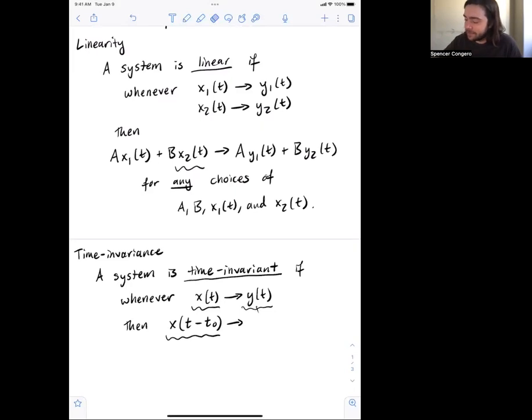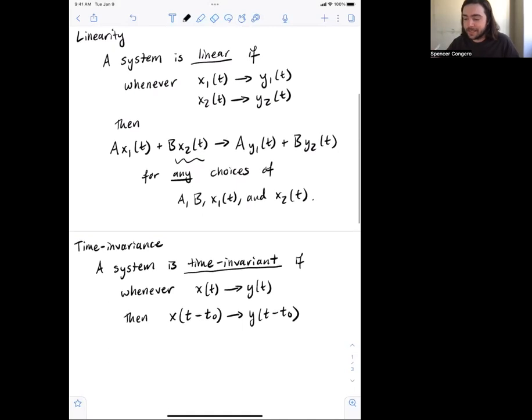And that's exactly what the expression y of t minus t naught says. All this is saying is that if some input x produces some output y, then if I time shift my input, what I should get out is the same output I got before, just shifted by the same amount. It should make a lot of sense. And we chose to study these properties in part because they're not too restrictive. A lot of real world systems either are time invariant and linear, so LTI, or they're approximately LTI, and we can make that approximation and still get useful results.